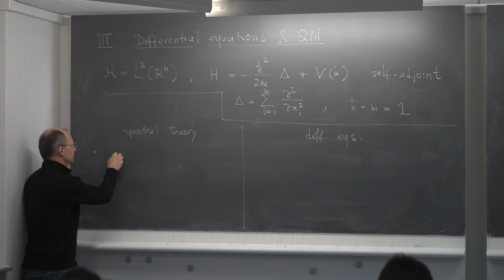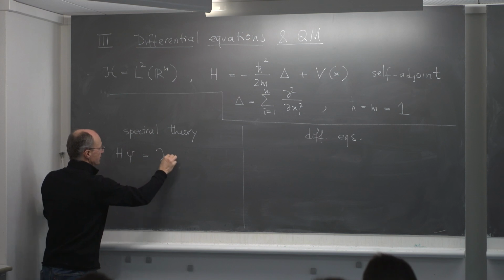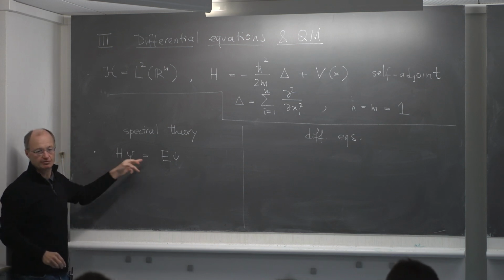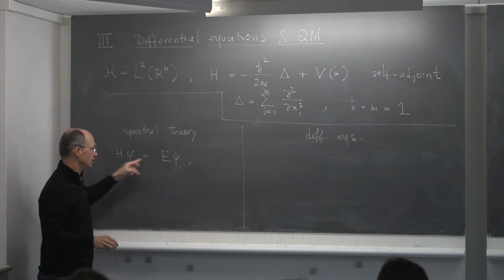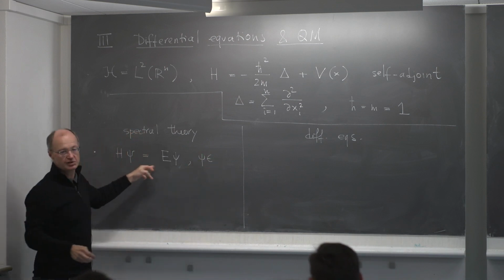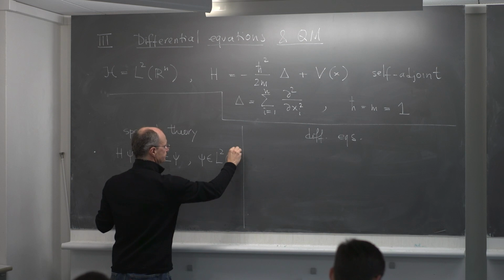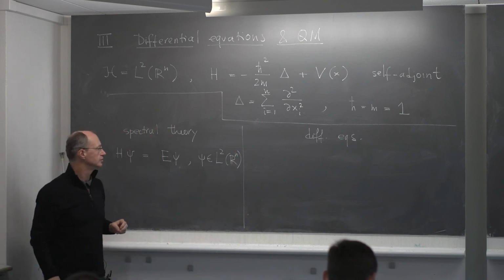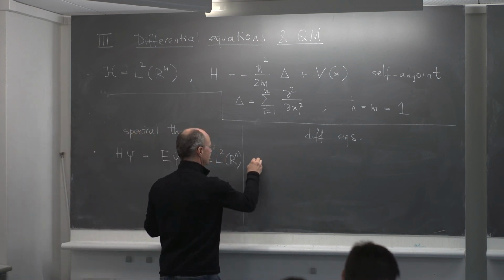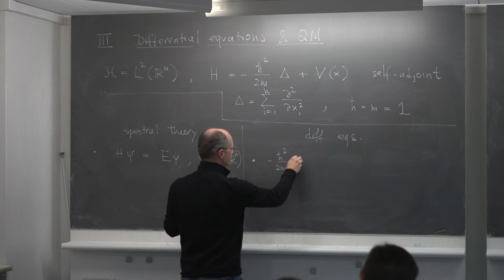So here in the spectral theory, one reasonable question that we can ask for is eigenvalues and eigenfunctions of the Hamiltonian. Right? Here the reasonable context for this question is psi in the domain of definition, whatever it is, of H, and in particular in L2 of Rn. So the corresponding problem here would look something like this. So let me still keep for a second the constants.